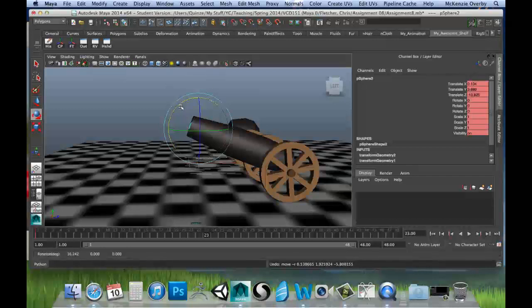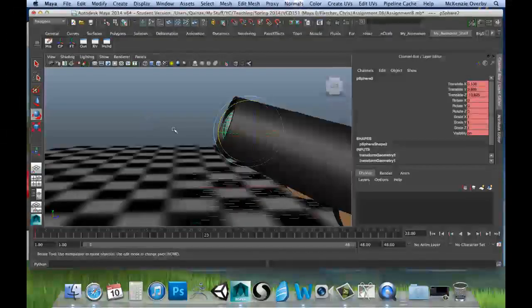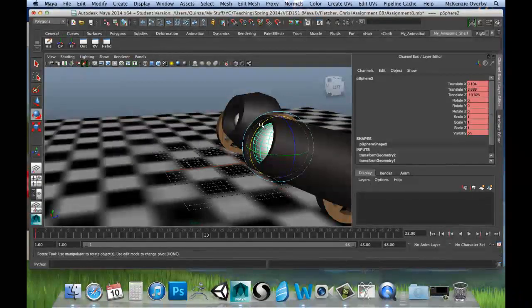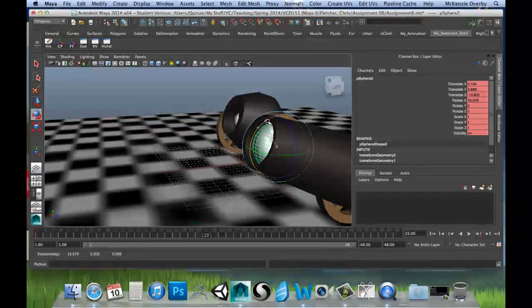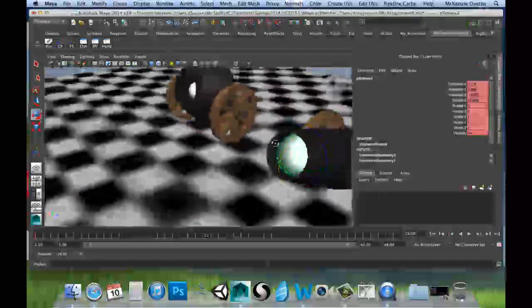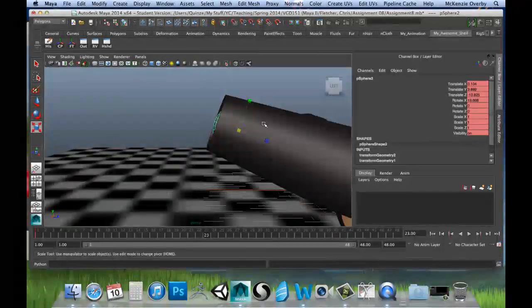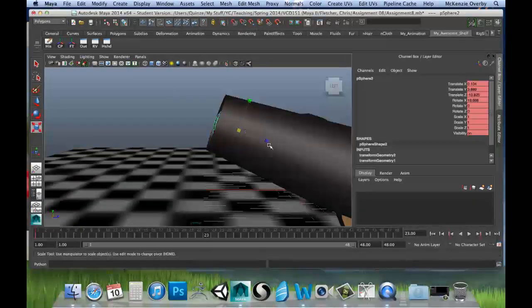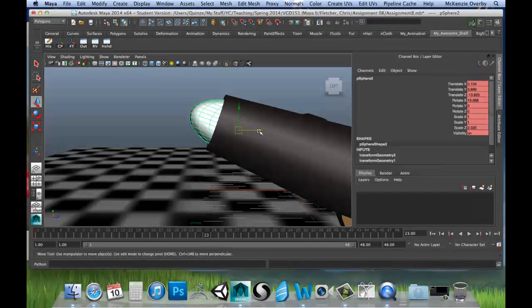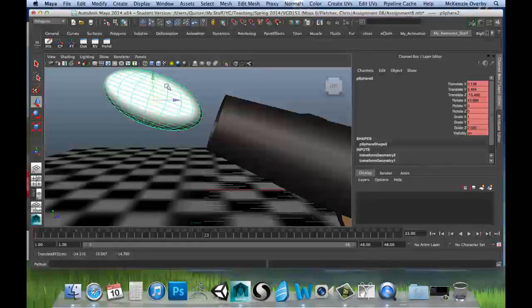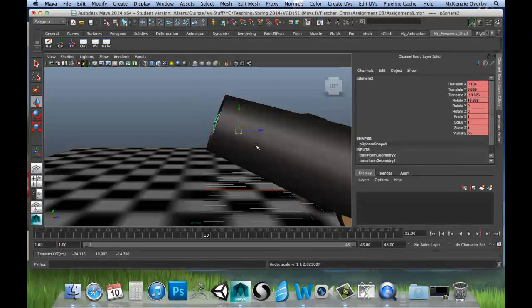So the stretch should match the direction that it's traveling. So what I want to do with the cannonball is change the angle of it a little bit. I'm just going to rotate it a bit, so that when I get that scale tool, it'll be scaling in a direction I'm happy with, okay?